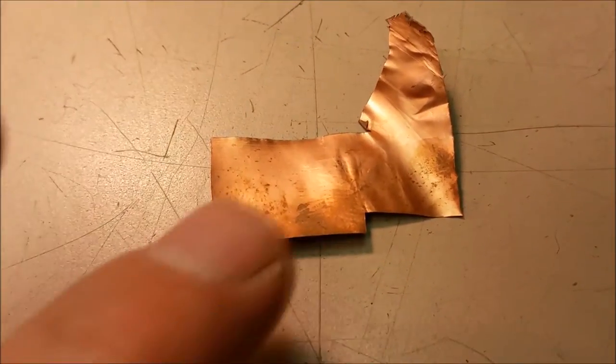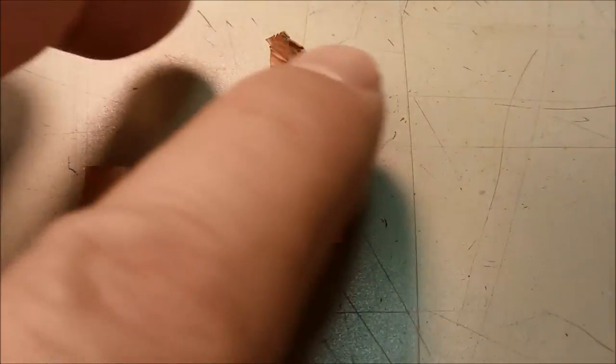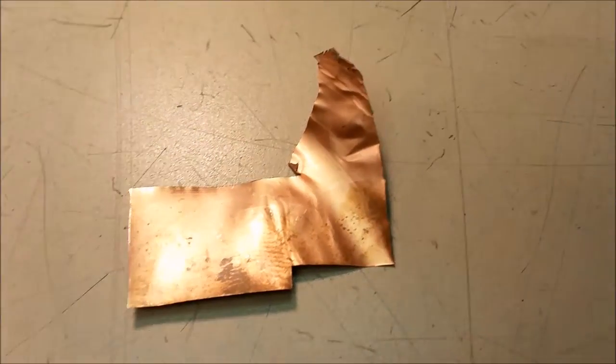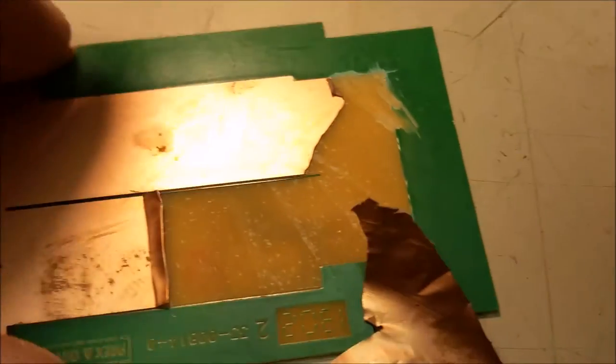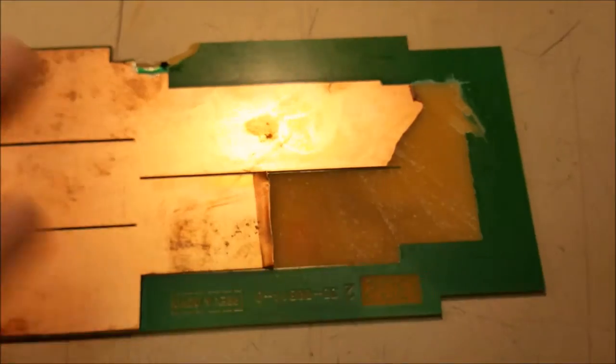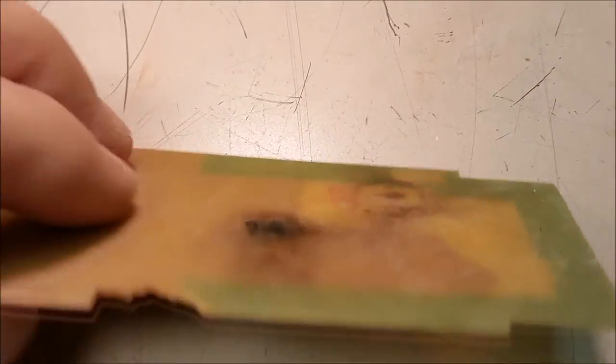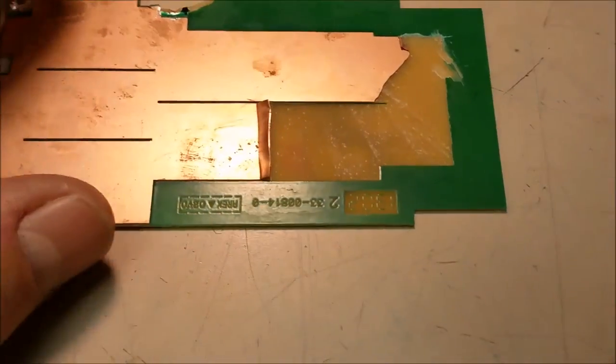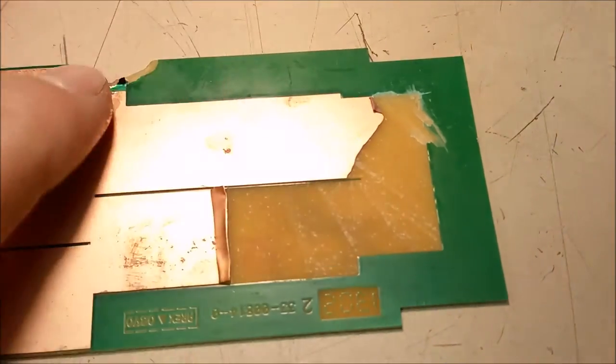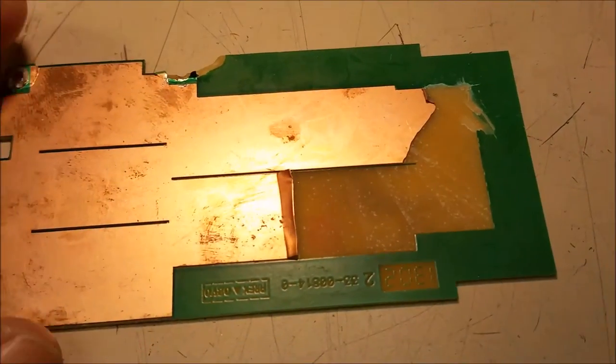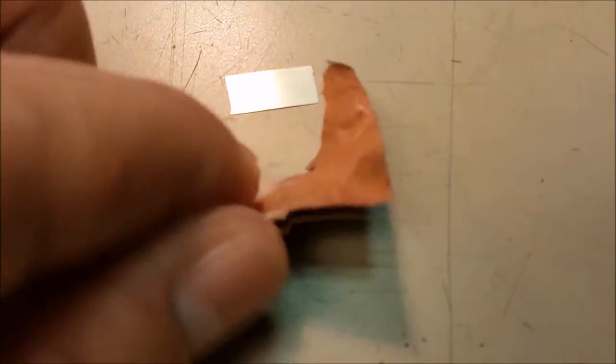So what I've decided to do is use some copper foil here. You'll notice it's kind of crinkled and stuff because I took it off of an old power supply board - I think it was a computer power supply or a Wii power supply board. A lot of people don't know that you can remove foil from circuit boards. I removed it, cleaned it up, and used my flat blade to straighten it out.